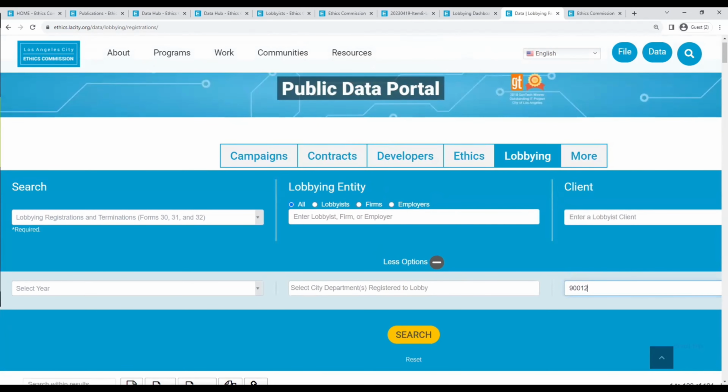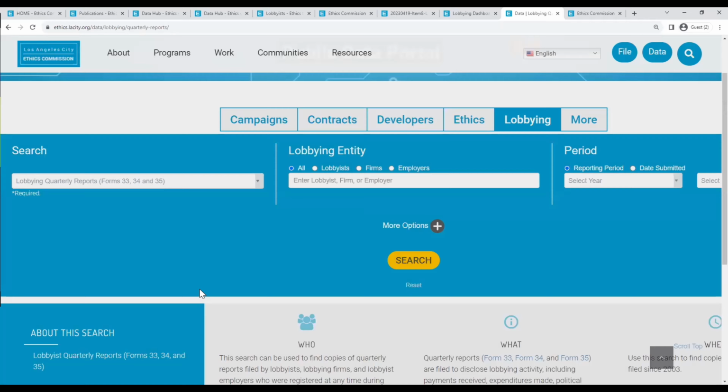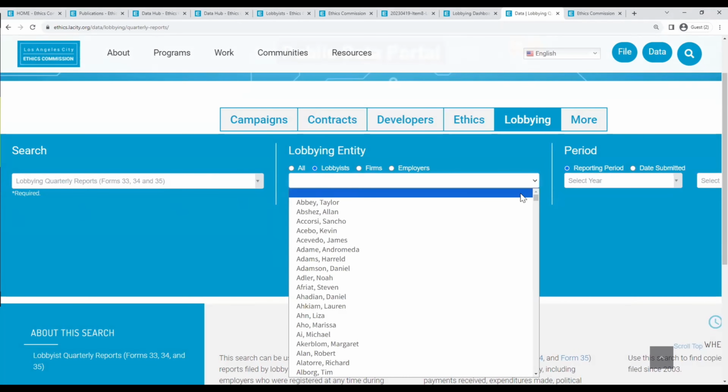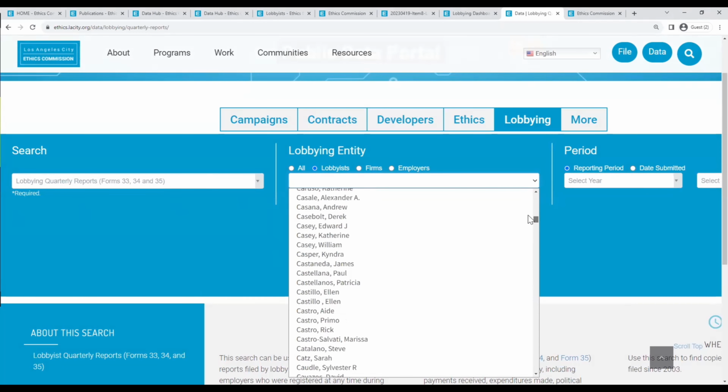So now that we've covered registrations, let's move to quarterly reports, which is another filing that lobbying entities are responsible for doing on a quarterly basis. If you're looking for a quarterly report for a specific lobbying entity, you can go to the quarterly reports on the dropdown and search the entity. Again, just like for registrations, we have the buttons for all, lobbyists, firms, or employers.